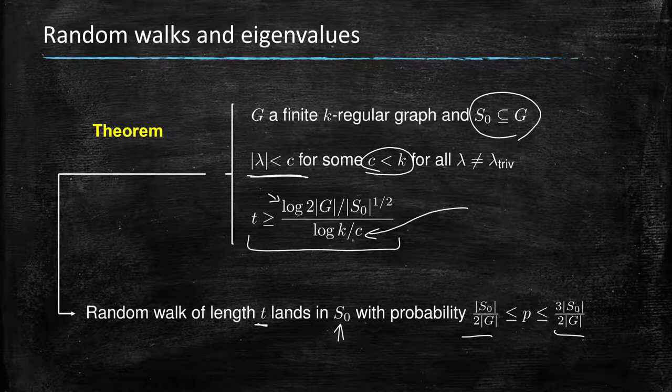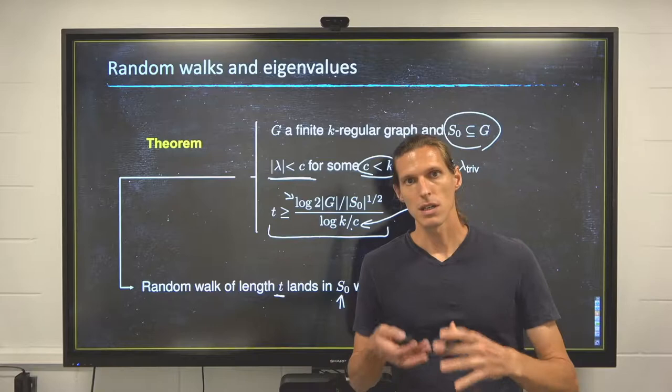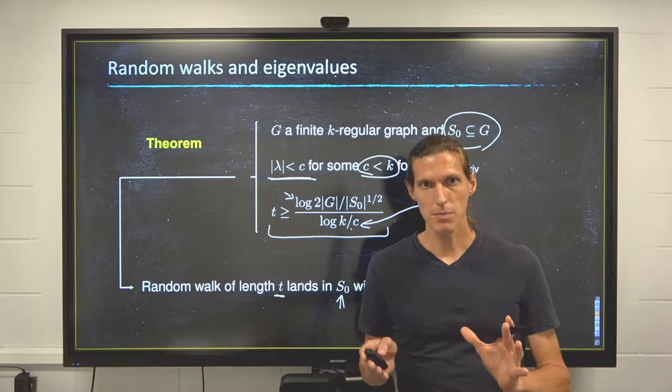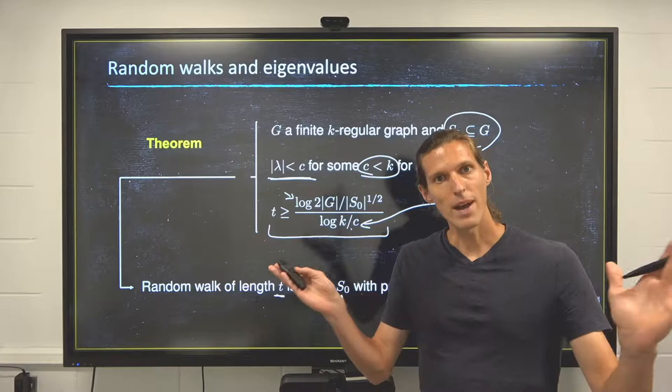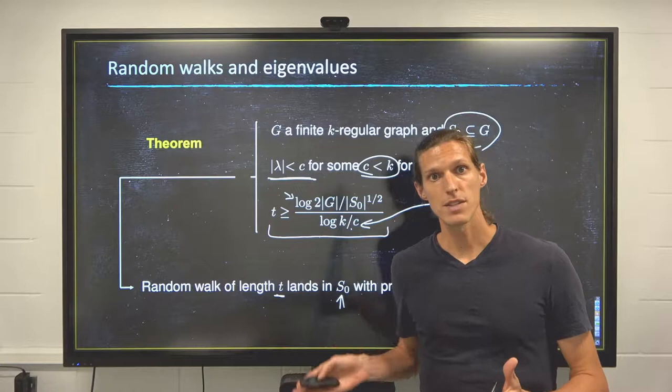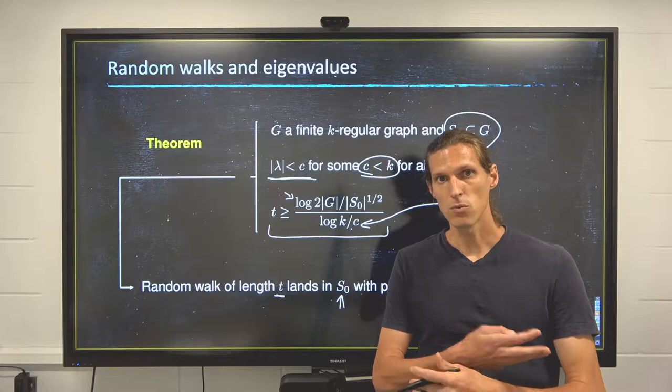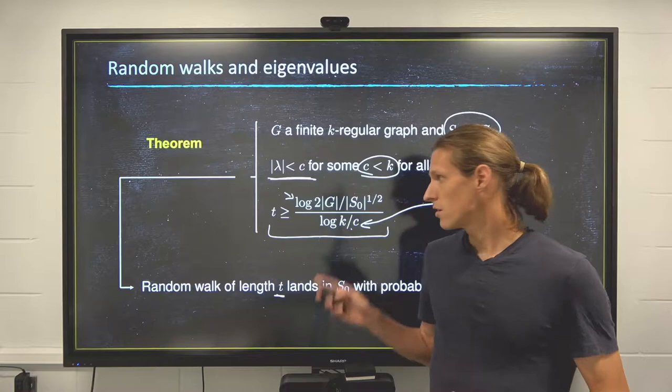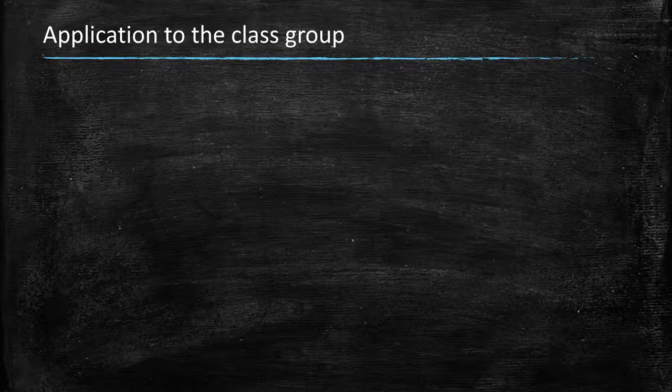For t to be moderate, you hope that c be significantly smaller than k. What it means in terms of the spectral properties of that operator is that there is a spectral gap. That gap means the first and second eigenvalues in terms of size are quite different. The more different they are, the shorter that t will be. What it means in terms of the graph is you will travel very fast from A to B, and a very short random walk will take you anywhere uniformly at random in the graph if there is a large spectral gap.